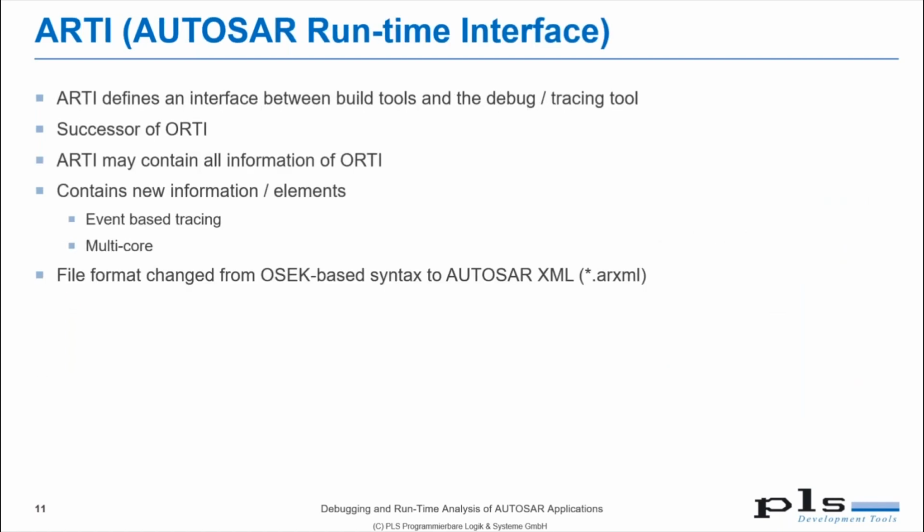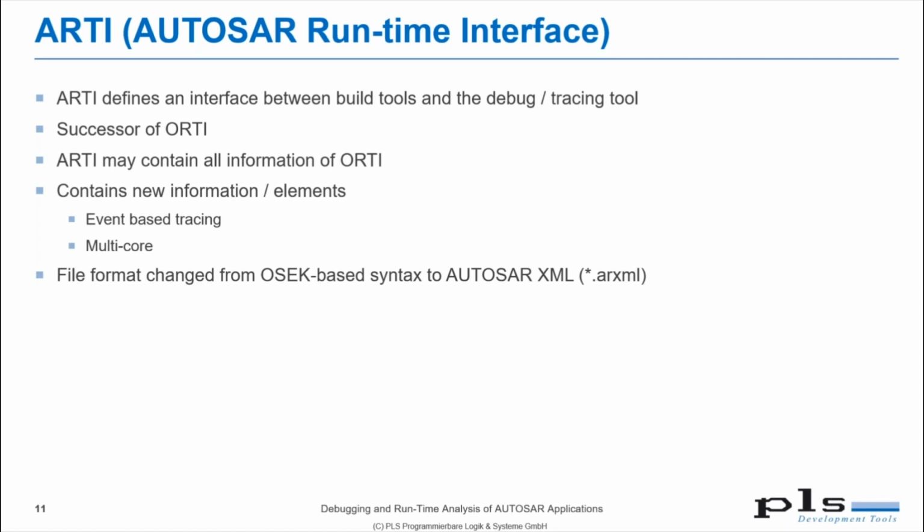For that reason, the work on the new AUTOSAR standards, or in the present releases of the AUTOSAR standards, has also focused strongly on the topic of debugging and tracing. So that was also the reason why we are involved in that. And the result was that the old ORTI was replaced by ARTI, which stands for AUTOSAR runtime interface. The ARTI defines an interface between the build tools and the debugging and tracing tool.